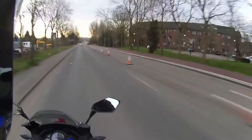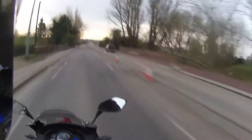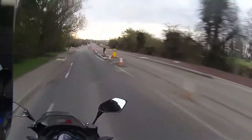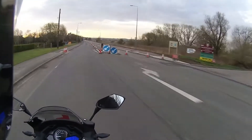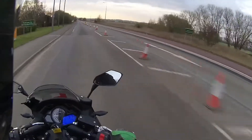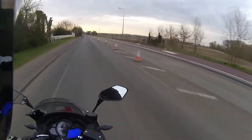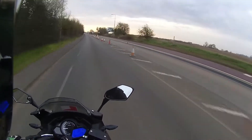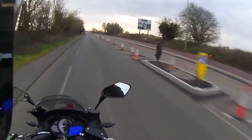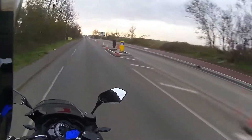Good morning, again with RB. This morning we're out on one of the Euro 4 LXRs — one of the last few in the country. This is the Euro 4 version with the five-speed gearbox, compared to the new LXR which has the six-speed box and a different engine. After riding the black and gold Euro 5 LXR, you do notice a slightly different tone. This one is still loud but the Euro 5 has a really throaty deep grumble to it — this one sounds like a 125, whereas the new Euro 5 sounds like more of a bike.